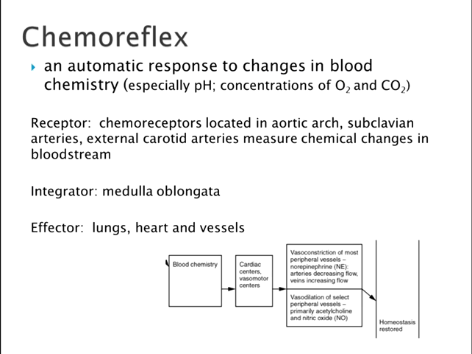So again, and I started mentioning this, we're talking about the neural reflexes. We're going to see when the cardiac centers and the vasomotor centers are triggered by, let's just say, low oxygen is the main thing, then we're going to see vasoconstriction and vasodilation depending on the tissues that need to be vasoconstricted or vasodilated. So we're going to see effects on the heart, the lungs, and the blood vessels based off of the local responses and the automatic responses that occur in response to the concentrations of oxygen, CO2, and pH.